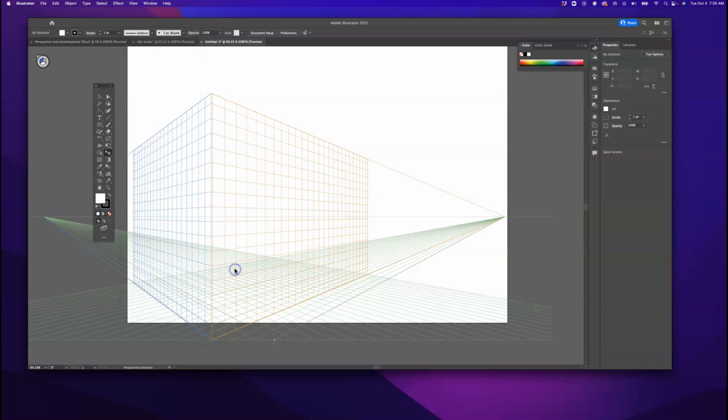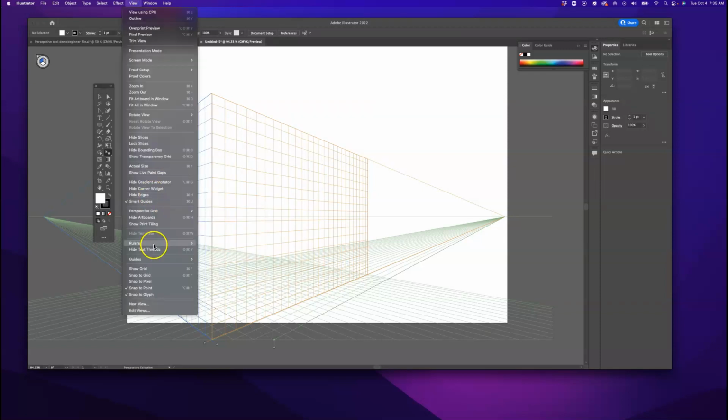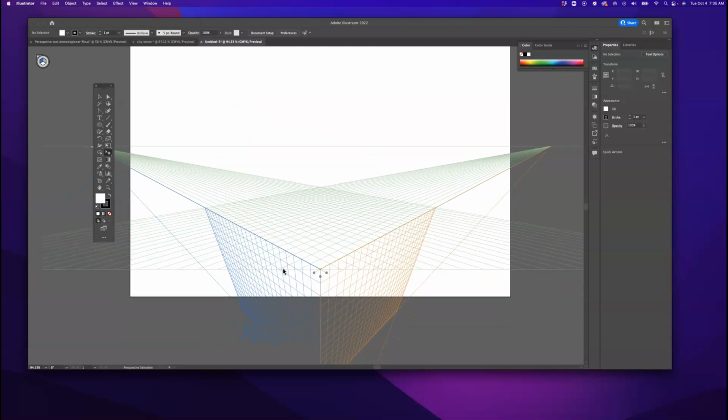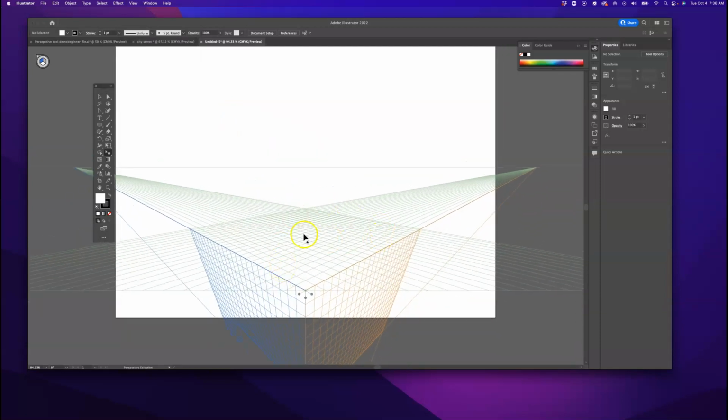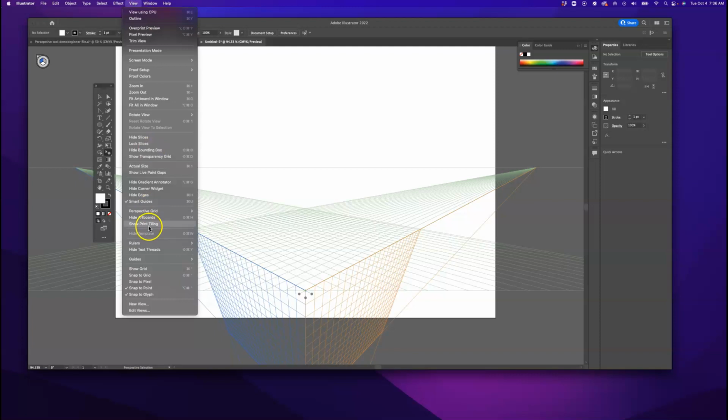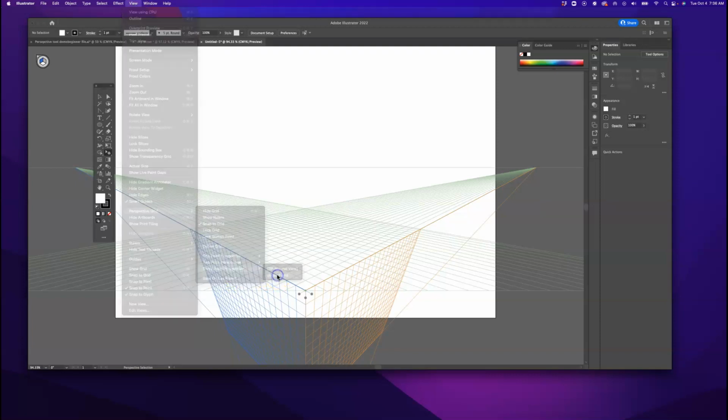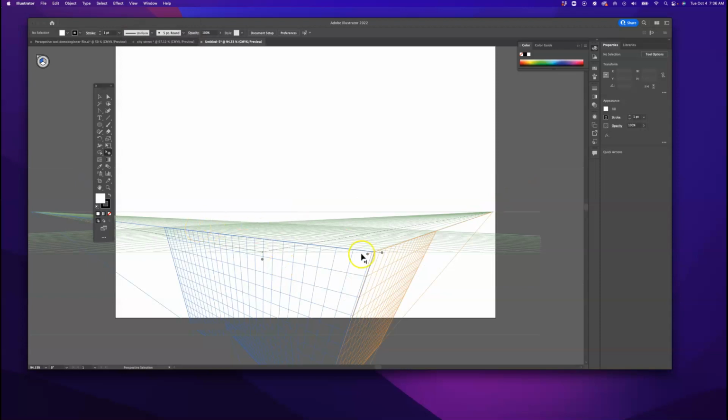And then you have 3-point perspective. Let me just get to that one. Perspective grid, 3-point perspective, and then move over. And there we can see the top of the building. So there's like Superman kind of stuff flying off, whatever. You want to look down. That's a great perspective. And then also there was another one that I had saved in there. And I don't even know what I have in there. So there it is. So there I kind of created a more unusual, like kind of angled it in and did some kind of interesting stuff.